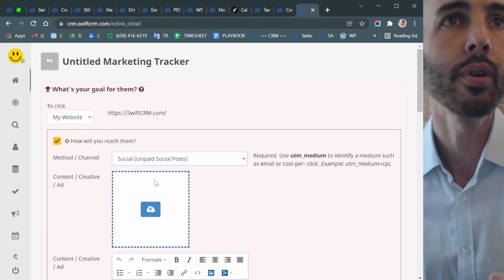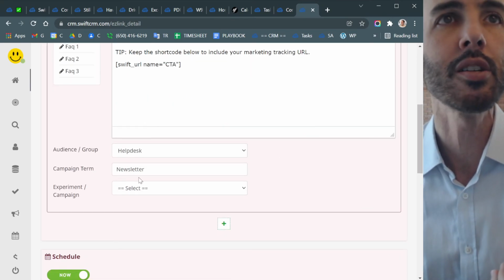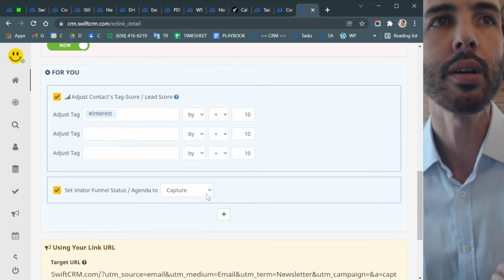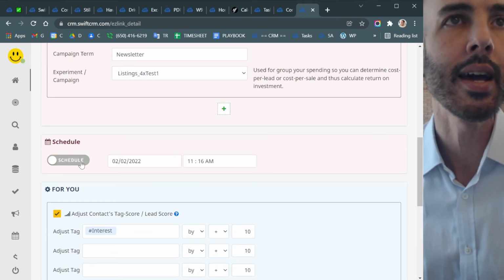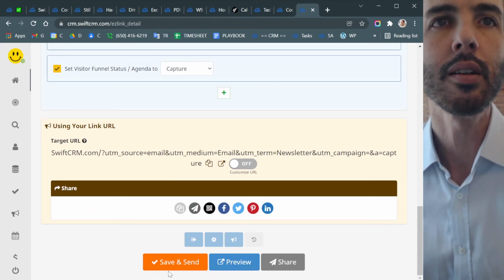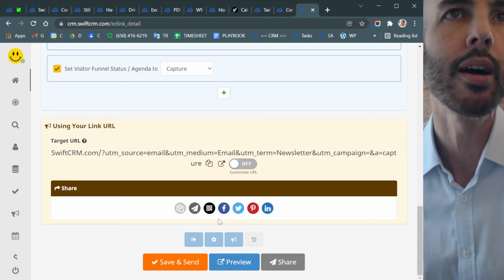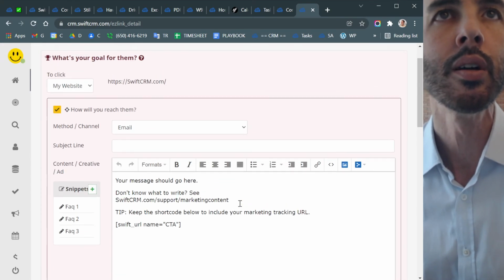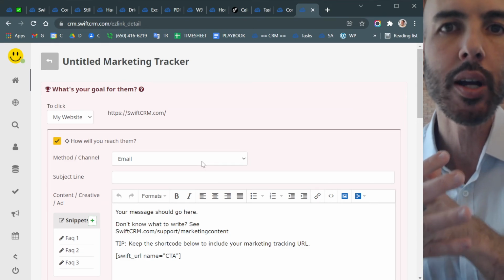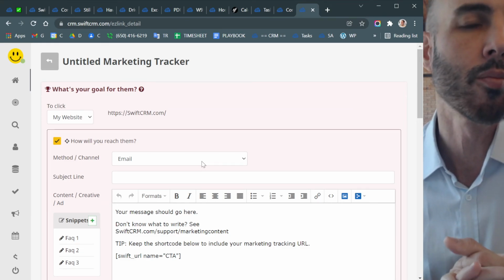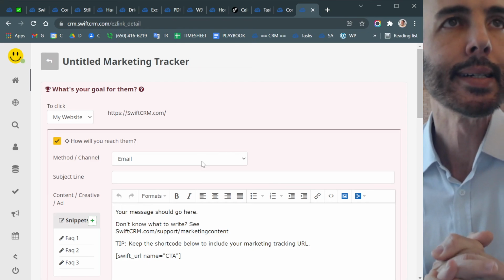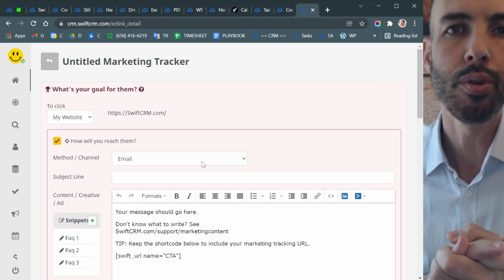So here we can go in and, let's say, create a bulk email message and decide where it's going to go, and tie it to a campaign. We can schedule it out, we can send it now, or we can schedule it and basically save and send, and then that'll queue it out. We have to decide what group that's going to. So there is a basic marketing suite in there that continues to get more and more refined, but that is our goal for that, to help you get the word out.